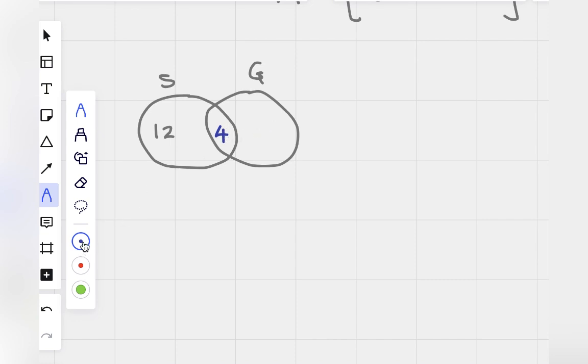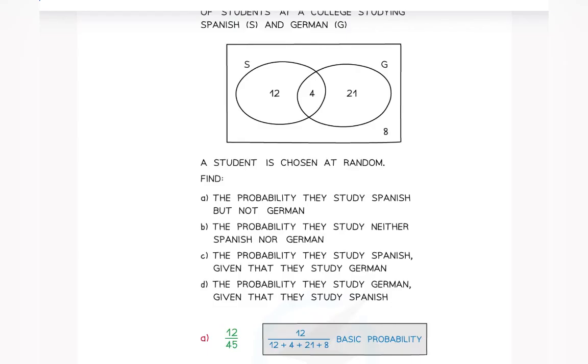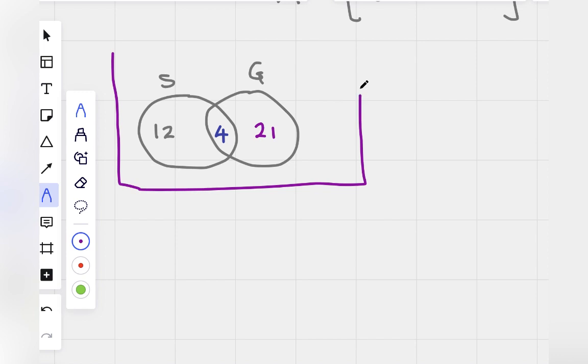Now, the number of students who study German is given to us to be 21, and 8 study neither. Here, we have 21, and then we have a universal set. Every time we enclose the Venn diagram, we have included the universal set. The symbol for universal set is like this. And 8 students are out here. This 8 can be written anywhere outside the 2 circles, meaning they do none of these subjects.